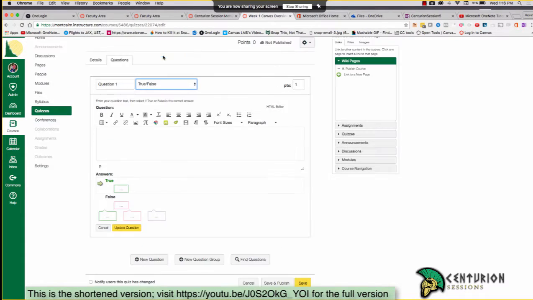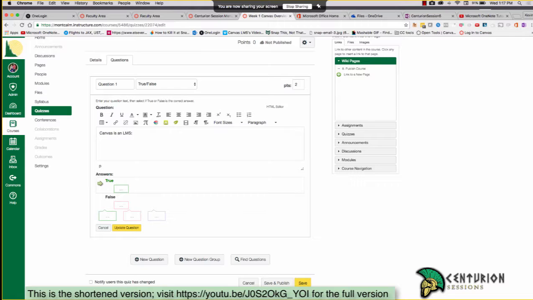I'm just going to go with a true and false here, and you can also select a point value, 2. Now is the fun part. You can go ahead and add in your question itself. Remember, this quiz pertains to the Canvas overview, and maybe one of the first things I said was, true or false, Canvas is an LMS. Now we see it's either true or false. By default, it's going to be set to true, which in this case is the correct answer.